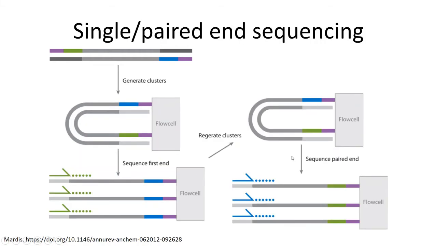Or you can get paired end sequencing, which basically means that this reaction is carried out again, clusters are regenerated, and the opposite orientation of the strands are cleaved so that you can sequence from the other end of the strand a fixed length into your insert from the other side. So if this is a 50 base paired end reaction, then you're going to get 50 bases on one side of your insert and 50 bases on the other side of your insert. And this will be true across your entire library.